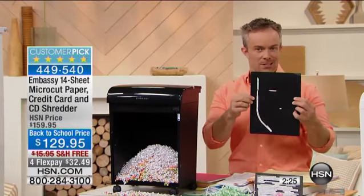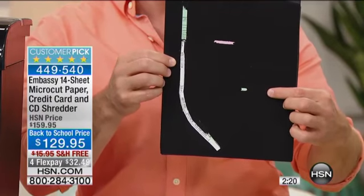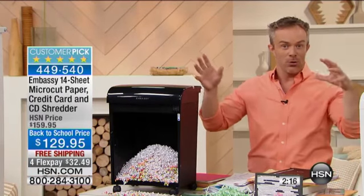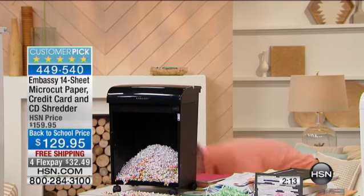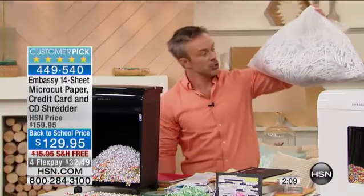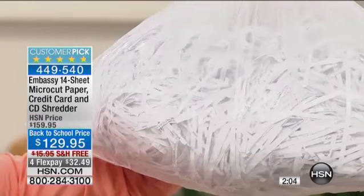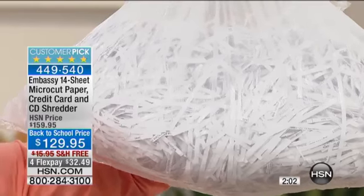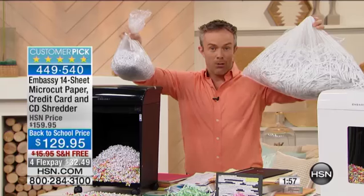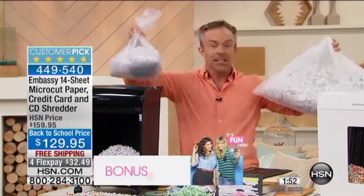But also, just think about this. You see how this strip shred is larger, smaller, and that's the smallest? You're going to be emptying the bin less. You're going to be filling up your garbage can less. And because it is so small, like you saw in that big demo, you can even use it for packing material. I want to show everyone this example. Here's 100 pieces of paper that went through 1970s strip shred technology. And if you look closely, there's someone's phone number, 809-554, and the thing is, I'll stop right there. That's not secured information. And look how much space that takes up. Here's 100 pieces that went through microcut technology. You can't identify it. It takes up less space. It's free packing material? It is free packing.